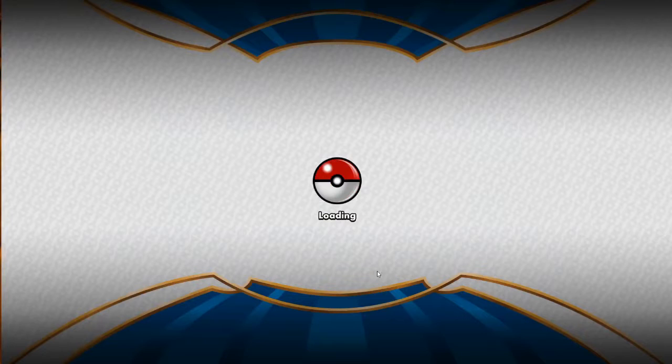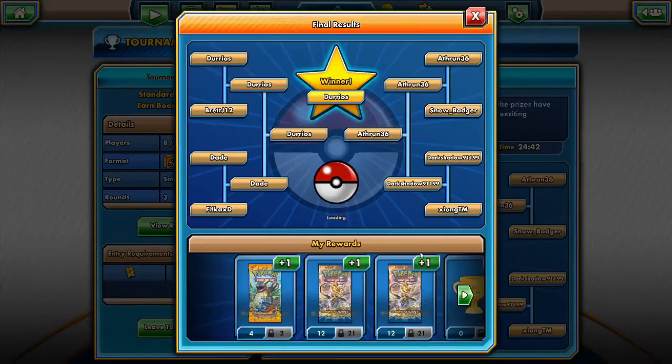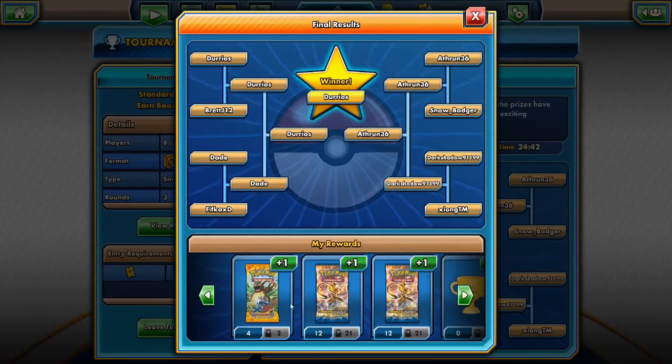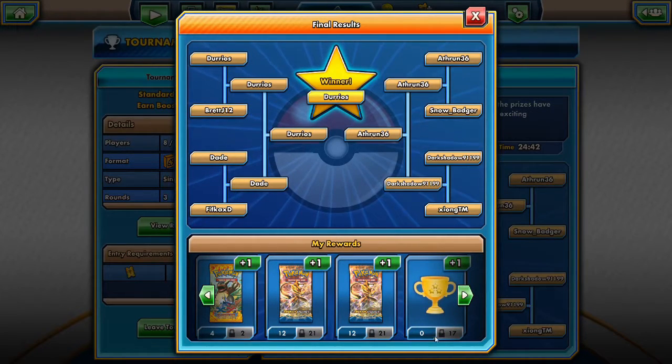Let's take a look at our tournament prizes. Hopefully I can get the correct tournament prizes, because yesterday I didn't. A Flash Fire pack, that's not the most useful pack to get there, but we do have the two BREAKpoint packs and a golden trophy. Golden trophy number 17. And that's gonna be it for today's episode, I believe.